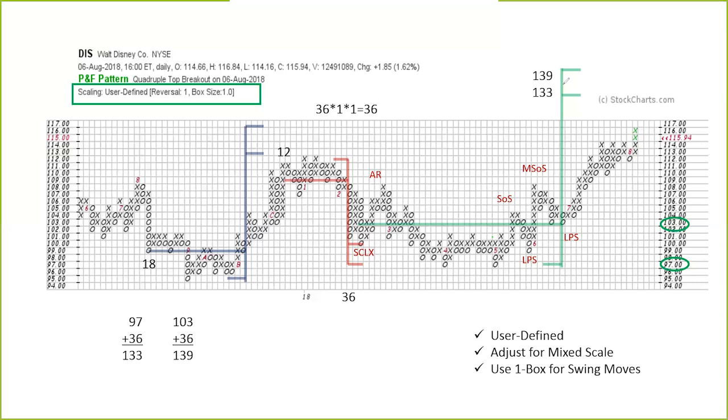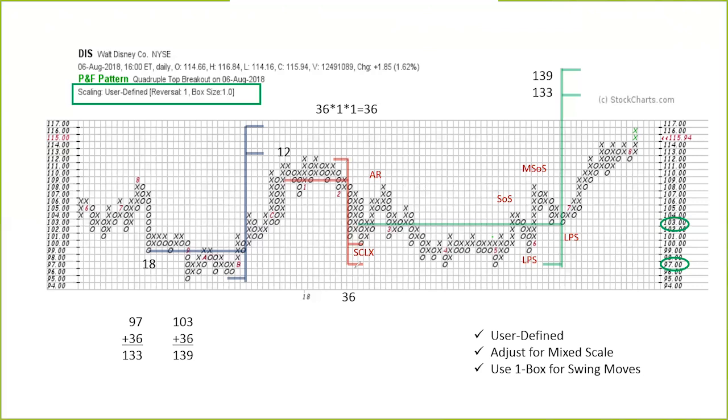We had 36, which gave us a count of 133, 139. And as of this chart, which I think I made yesterday, it's at 115.94, or call it 116, which is exactly where this entry is, right here. So there's still potential for more count to come. This is a way for us to use point and figure for our swing trading opportunities. So daily data, 1 box reversal using user-defined parameters, and this is what we have. And 2 prior counts that both worked really well. And so it gives us confidence.